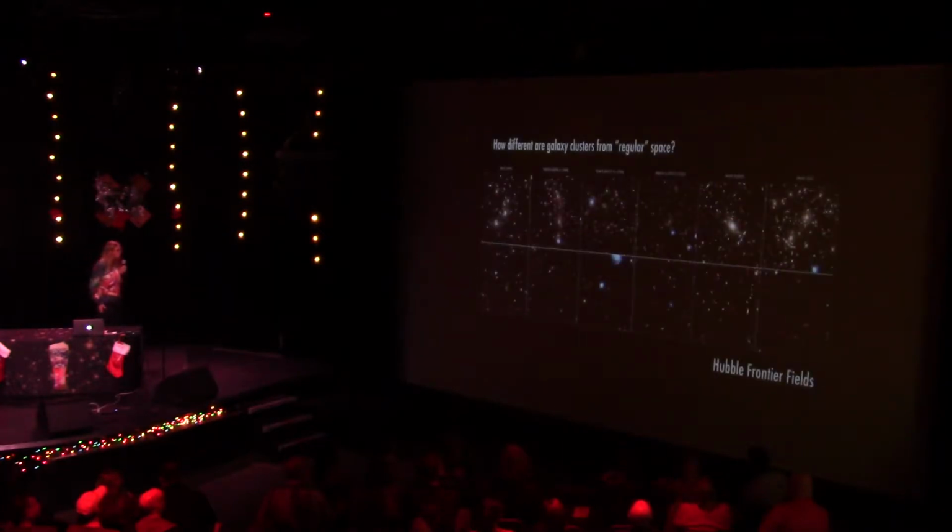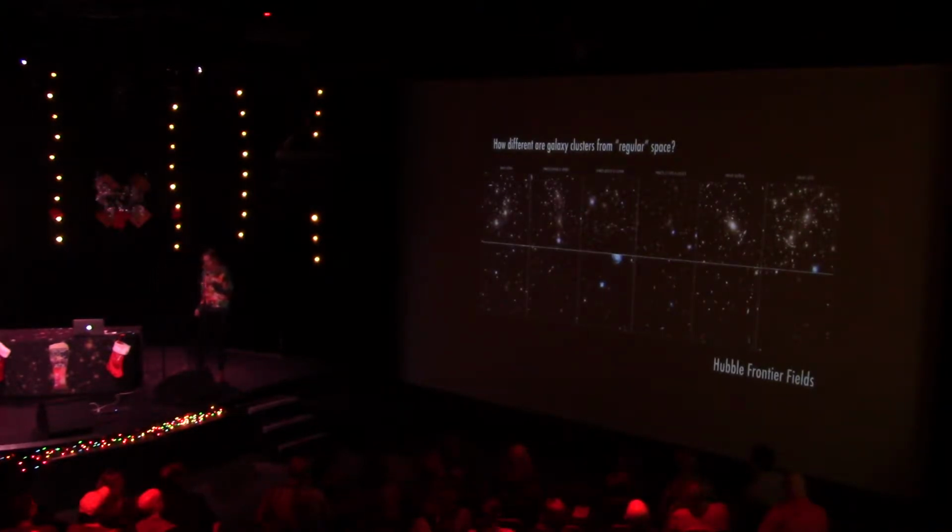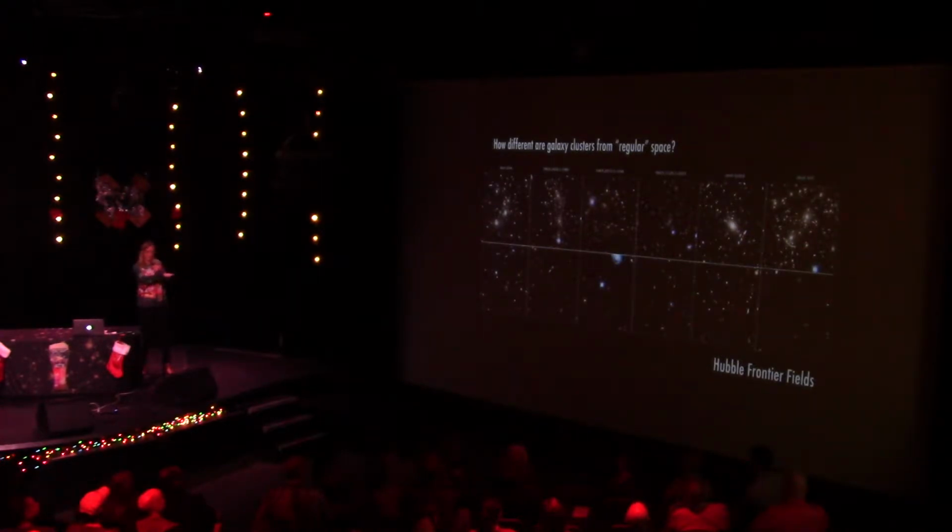Okay, so you might ask an initial question. What's a galaxy cluster? It's a group of galaxies, got that. But you might wonder how different it is from, quote, regular space, right? So here are some images of the Hubble Frontier Field. This was a recent program from the Hubble Space Telescope in the past few years to take very deep images in the vicinity of these 6 galaxy clusters, and they're shown on top. And on the bottom is kind of a comparison image of blank sky next to the galaxy cluster.